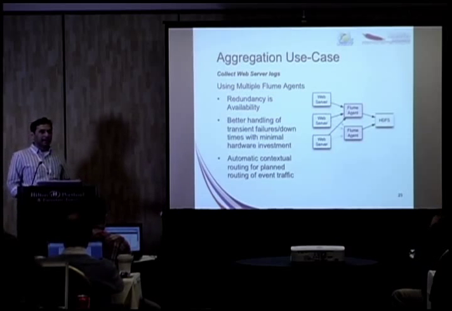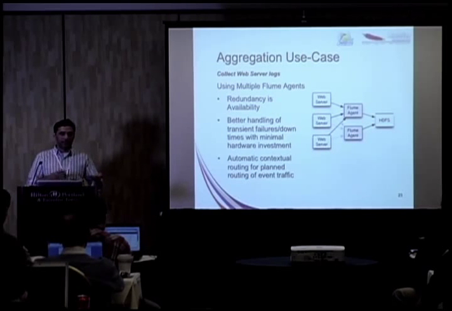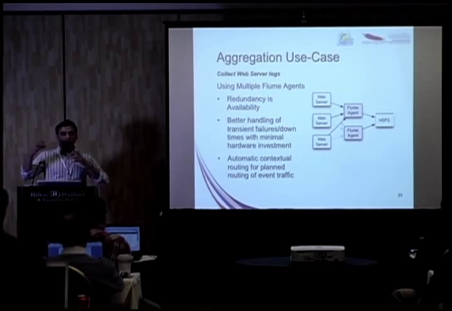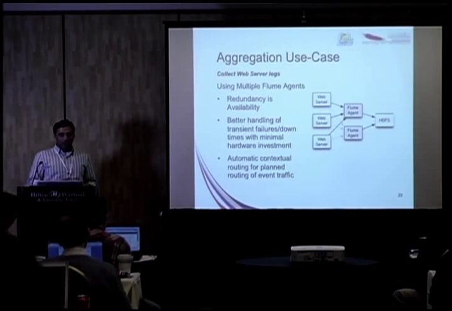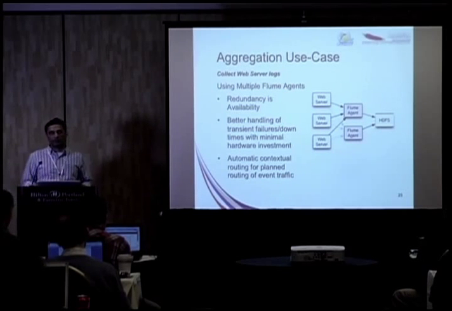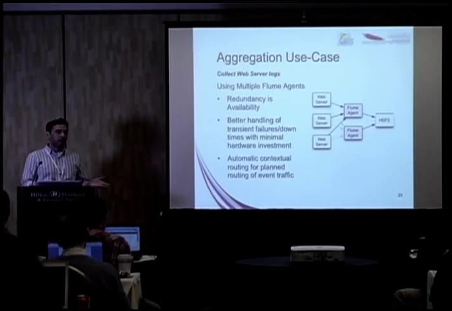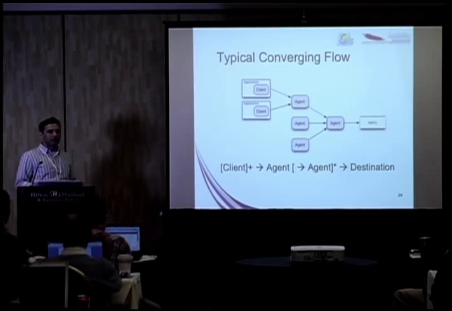With just one Flume agent you get benefits, and if you add another Flume agent you have more capacity and redundancy — you can fail over in case a particular Flume agent's channels are full and the downstream is not available. You could also route things: if you go from three servers to thirty servers and different parts of your application deal with different classes of users, through routing across Flume pipelines you could address where they need to go. A typical converging flow is what that use case comes down to.